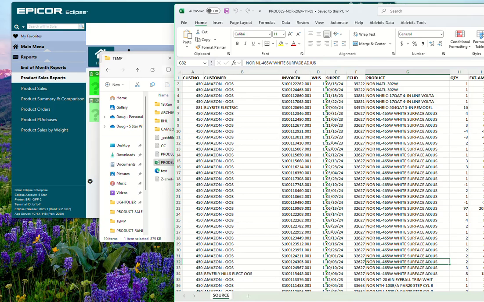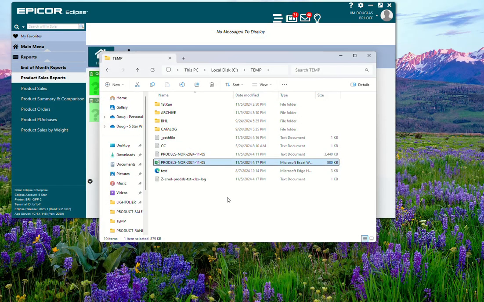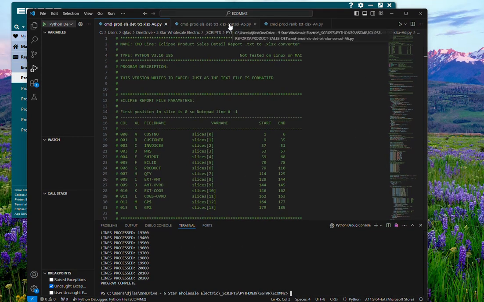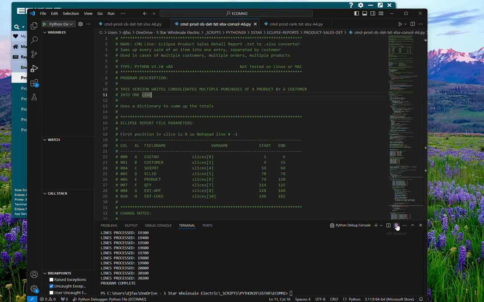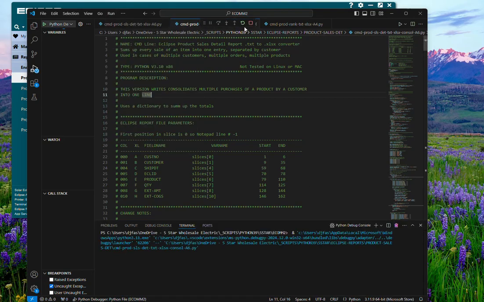So now we will see what the output of the other report is. Let's go ahead and close that one, and I'm going to call that the A variant. All right, and now we can run this consolidated report and see what the difference is on that one. So let's delete that console and run the debugger again.